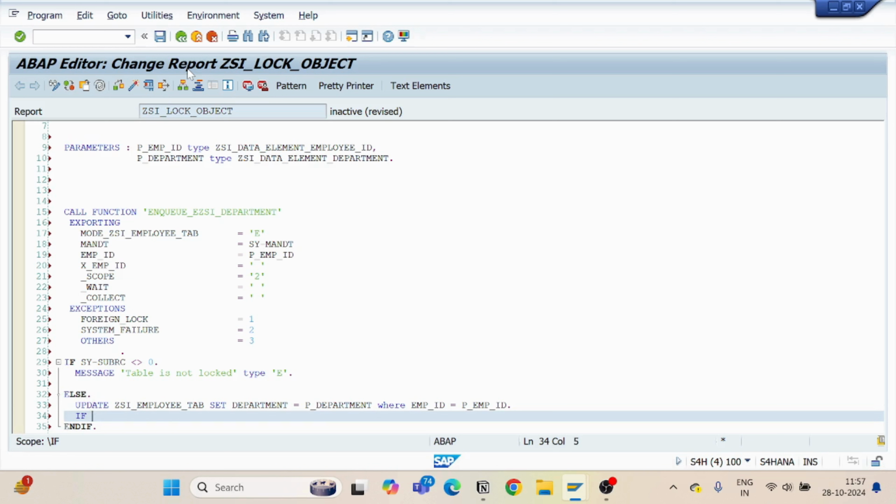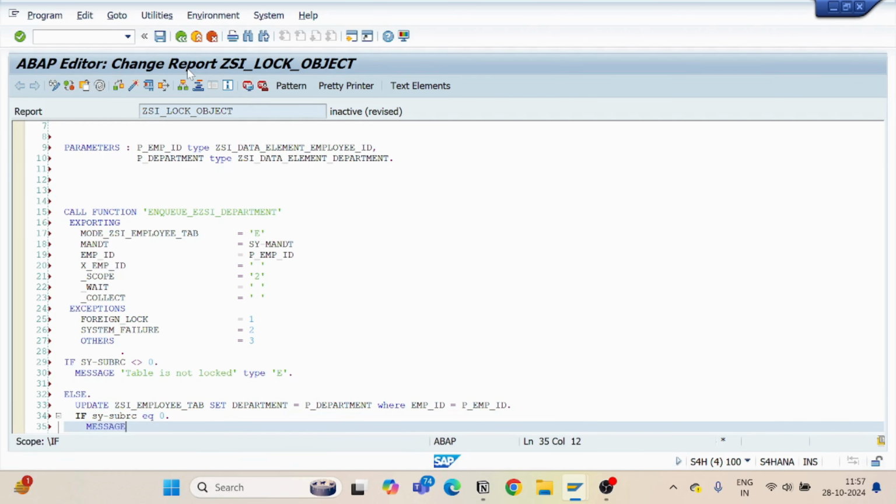Now if this update statement is running perfectly, to check it I will simply use if sy-subrc equals 0, I will send a message that table has been updated successfully.